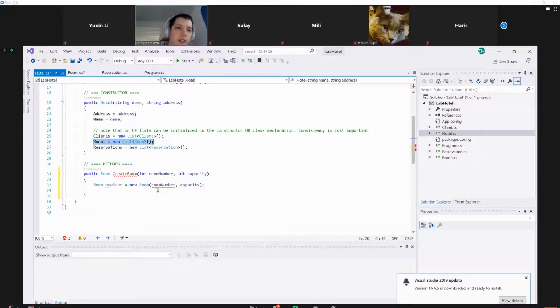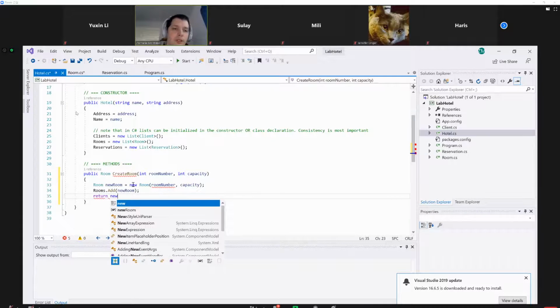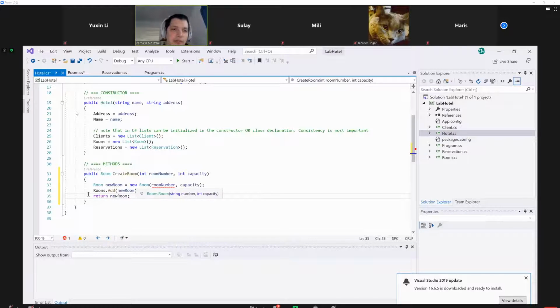So I'm going to say rooms.add new room. I'm going to return new room. So now my hotel is going to have this room inside the list. It's not just floating around inside the main method of the program. It's in.